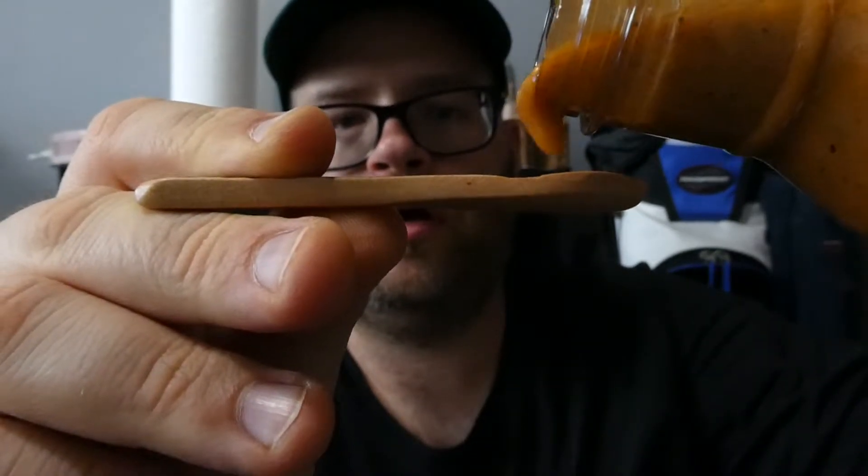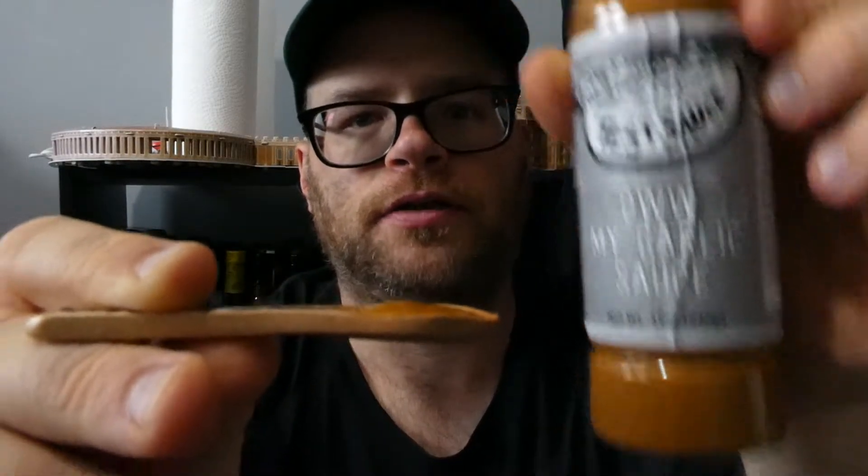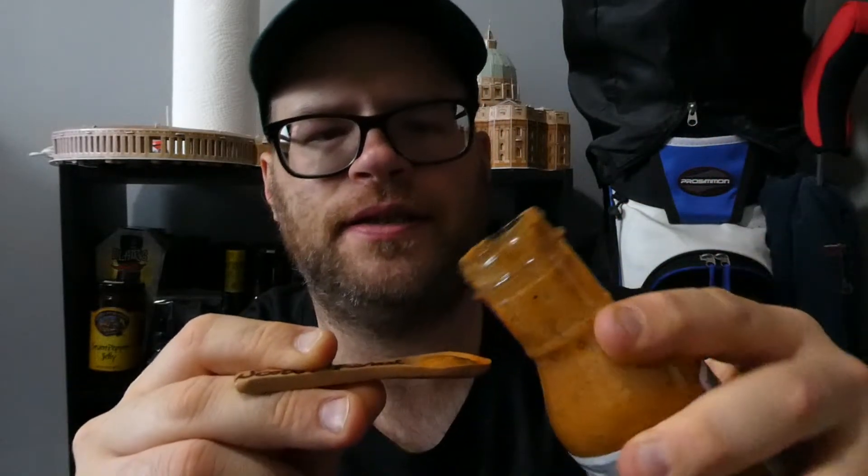We're going to use our pepper pizza spoon to taste. Here's the pour. I love garlic, so I love this. So from Torchbearer Sauces, the limited run test sauce, Oh My Garlic Sauce — here we go. Oh yeah. It kind of has a sweetness to it. I almost want to say I can kind of taste the mandarin orange.